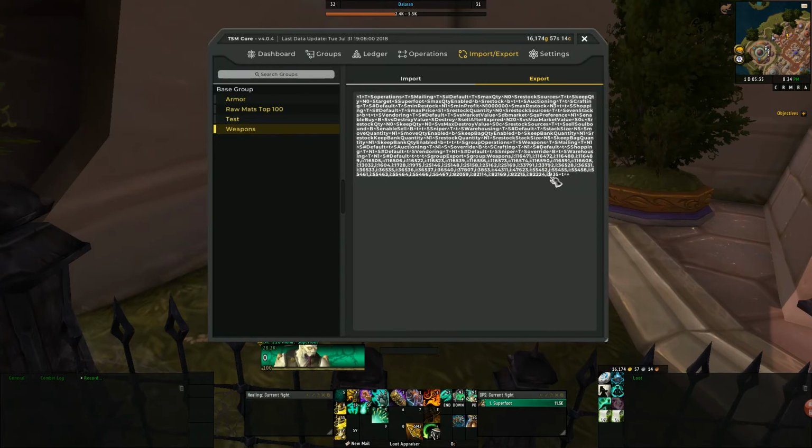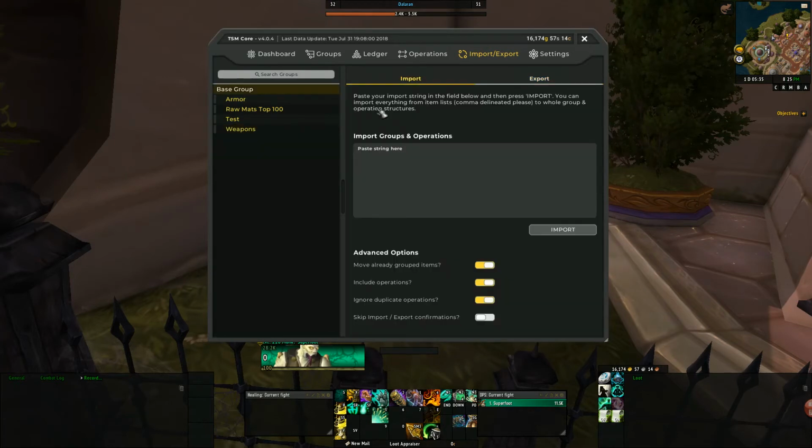Click next, and here's the entire structure of my weapons, including any operations that I might have associated. This is what you would share with the folks that you want to, if you want to share your profile information with them. Every symbol in here is important, including these caret symbols. You want to make sure you're copying the entire set of details here and providing that to them. Likewise, they would take this string, go into their import, and they would import appropriately. Importing and exporting, very simple, very straightforward, and it would give you errors if something's not properly set up.